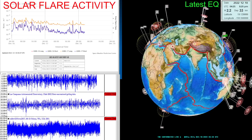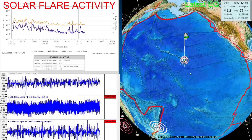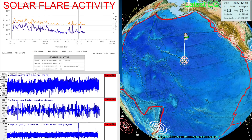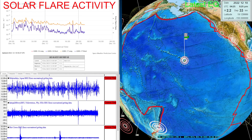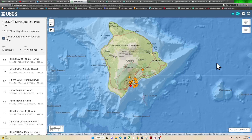Latest activity on the Earthquake 3D Globe looks like a 2.2 on the Big Island of Hawaii. Let's go ahead and check out that activity first, and see what's going on out here in the Pacific Ocean where we're still seeing a pretty good swarm of earthquake activity out in the region. Let's go ahead and check this out — make sure I get the latest map there.